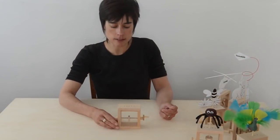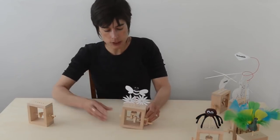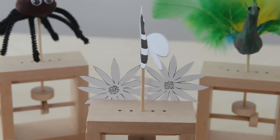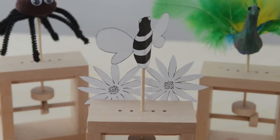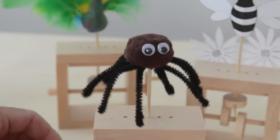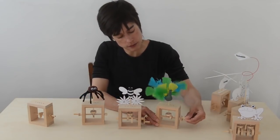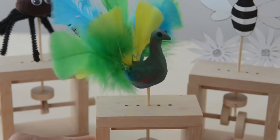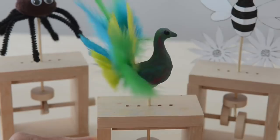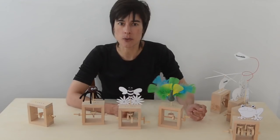Okay, now you're ready to start thinking about the model that you're going to put on top. It can be useful to start just with drawing and cutting simple shapes out of paper or card, or you can think about using all sorts of different materials, such as this spider here who's made out of fuzzy balls and pipe cleaners, and we have a peacock who's been made out of plasticine and feathers. But you can choose all sorts of different materials. You can use fabric or tissue, you can use paint, glitter, anything that takes your fancy. So let your imagination go and have fun.